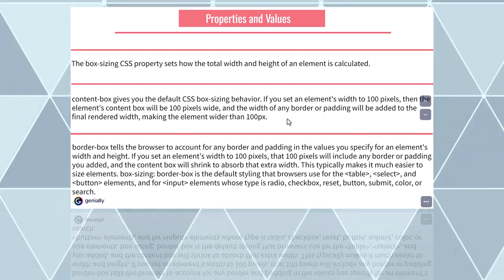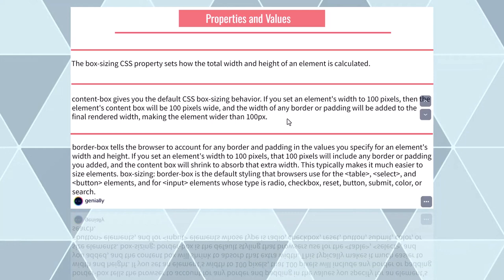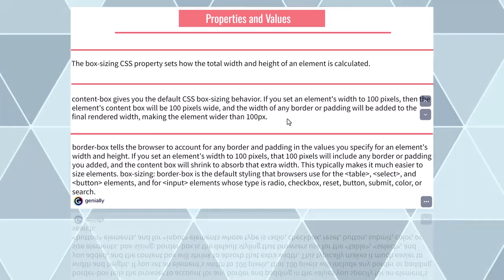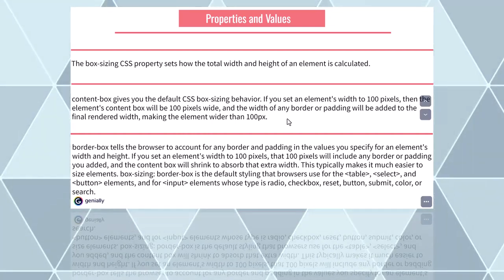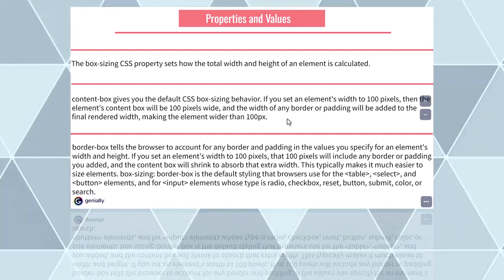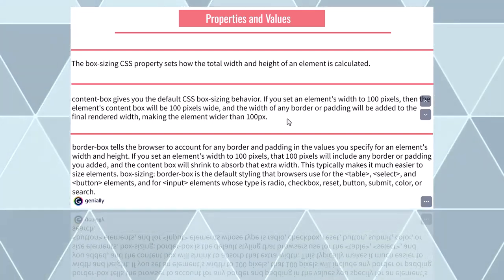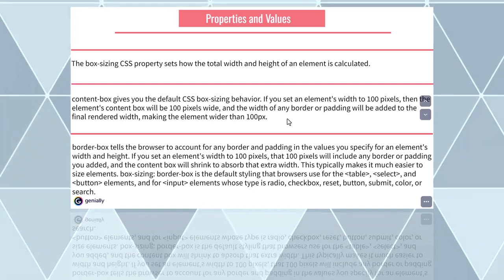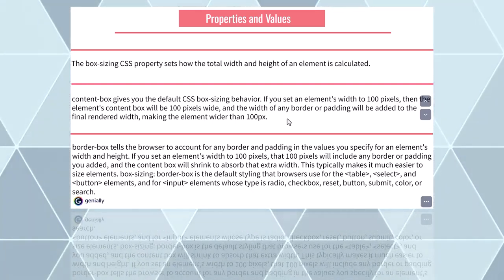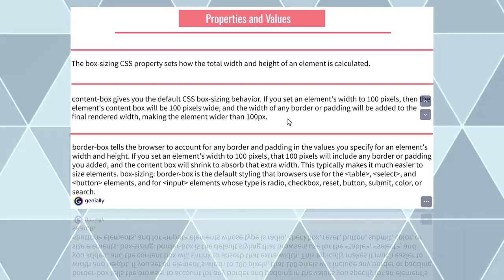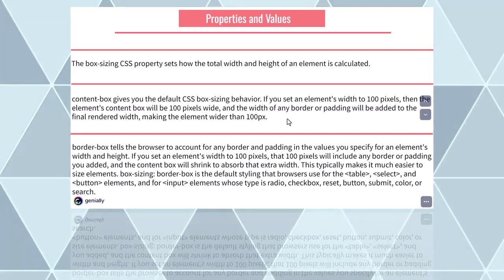So then the padding would be inside and not outside. The border would take up the space of 50 pixels, so the border would be calculated as inside and not outside. Whatever content is inside will shrink automatically. The border will be outside, but whatever content was here will shrink so that it makes space for that 50 pixels.